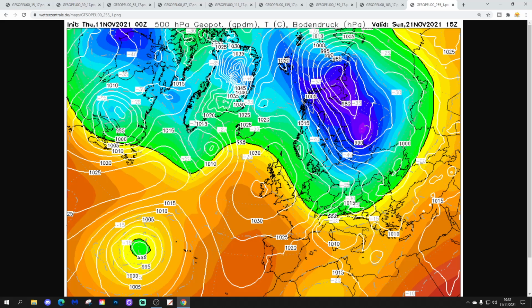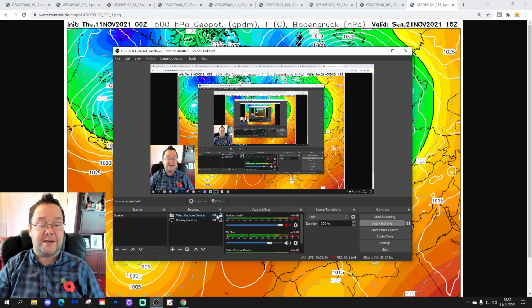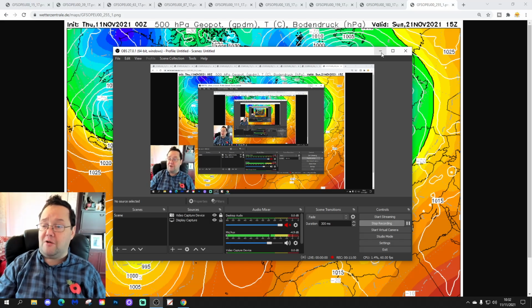Out west, we're more or less keeping that northerly at bay with this area of high pressure, but of course if it goes any further north and west, then even the western part of Europe will come into the firing line of that northerly, so it remains to be seen what happens with that northerly, how far west those northerly winds will back. Right, that's it for your European Outlook for this week then.